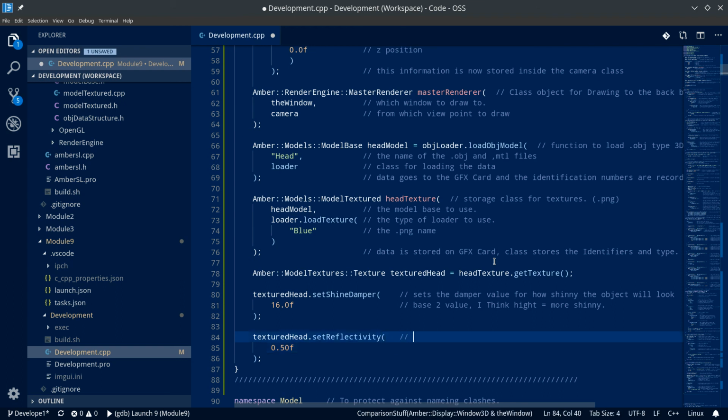Okay. Sets the reflection value. And I believe this is a percentage of light reflected. 0 to 1.0.